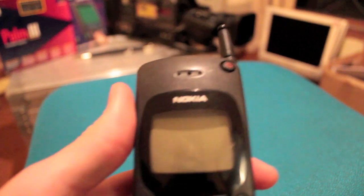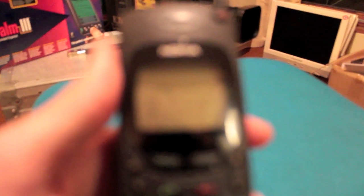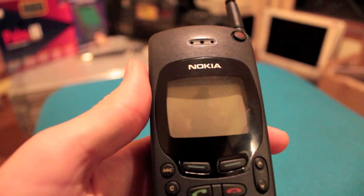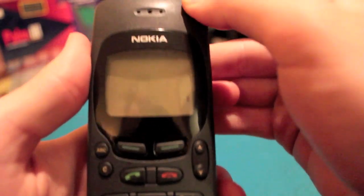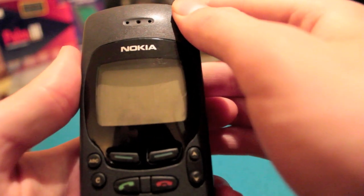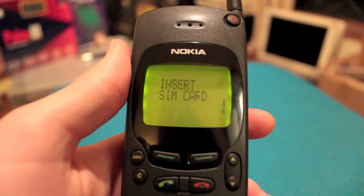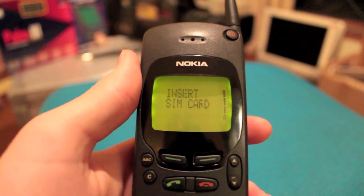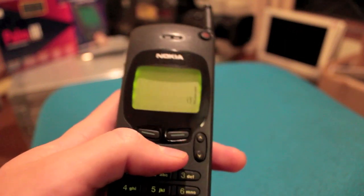Let me make sure you can see the screen — going to angle the camera right. Give it a minute. Switching to manual focus. We should just be able to hone in on it. Holding down the power button... what is going on? That doesn't seem good. Wait — there we go, it turned on! I don't know, maybe it works. Apparently I've got to insert a SIM card, but apart from that the text is kind of scrambled. It looks like it works — I'll go put that SIM card in.